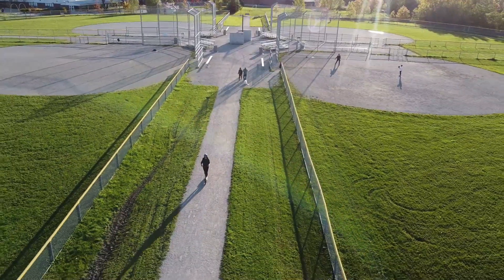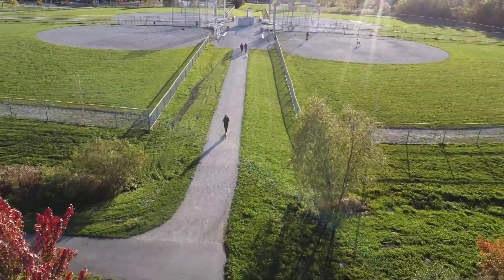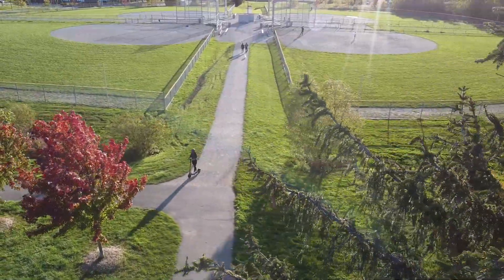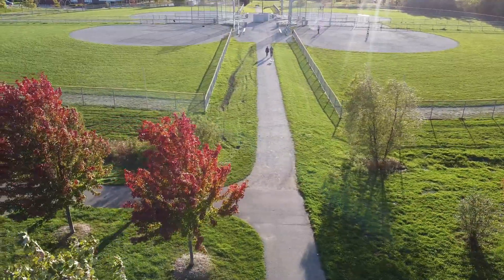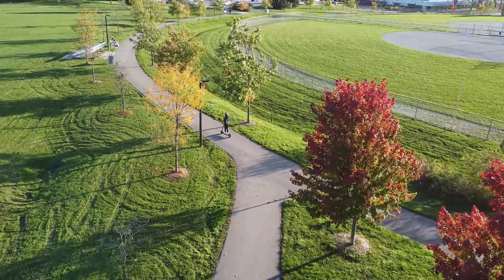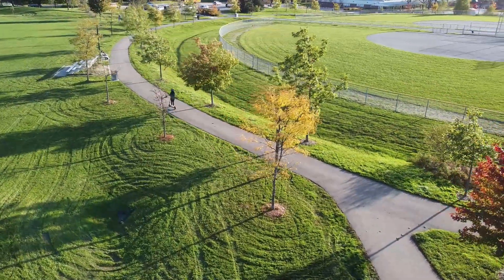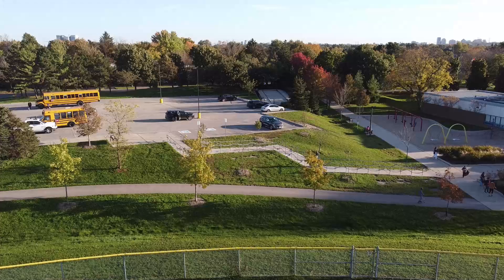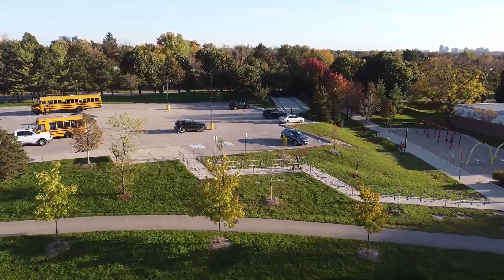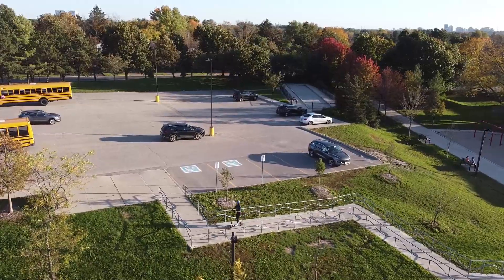In terms of off-road capabilities, my girlfriend rode on some terrain with loose pebbles near a baseball diamond, and it handled that quite well. But when she went on grass, it only went a few feet and then sputtered off because there wasn't enough traction — the motor isn't strong enough for loose grass. In terms of climbing capability, the F40 is rated for a 20% max slope, but keep in mind you're going to lose speed going up and won't be able to maintain that 30 kilometer max speed.